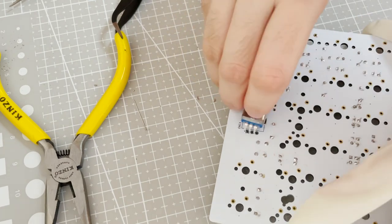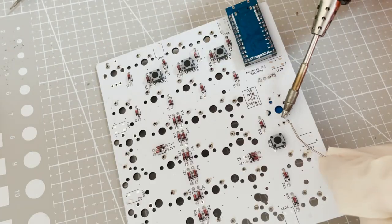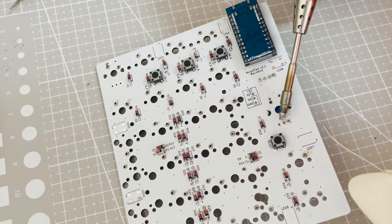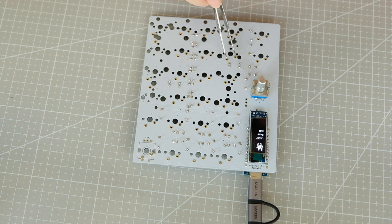Then I soldered in the encoder. I was sure that I had messed up somewhere, but I was pleasantly surprised to see that everything worked when I plugged it in.